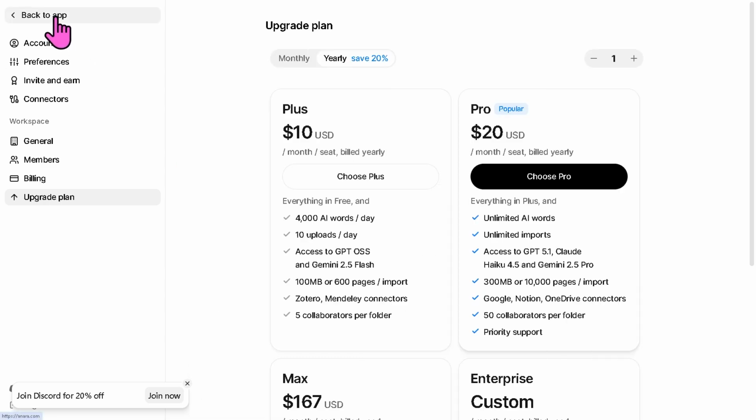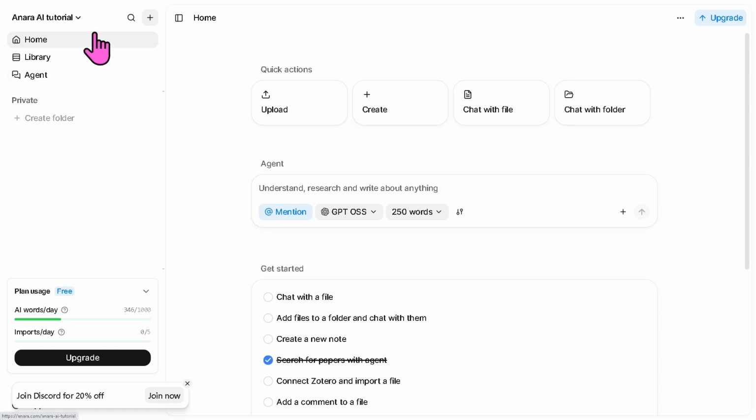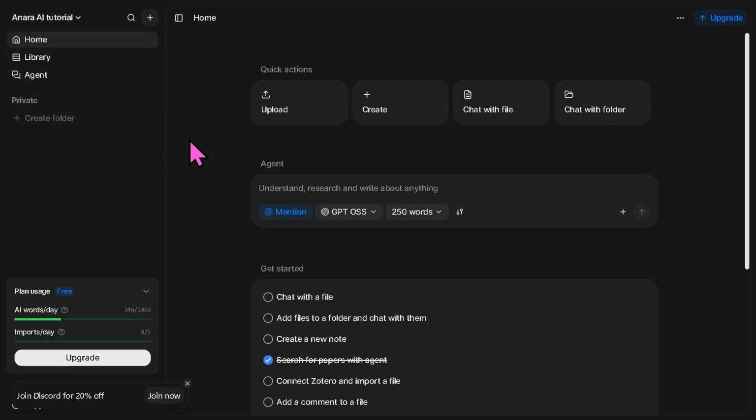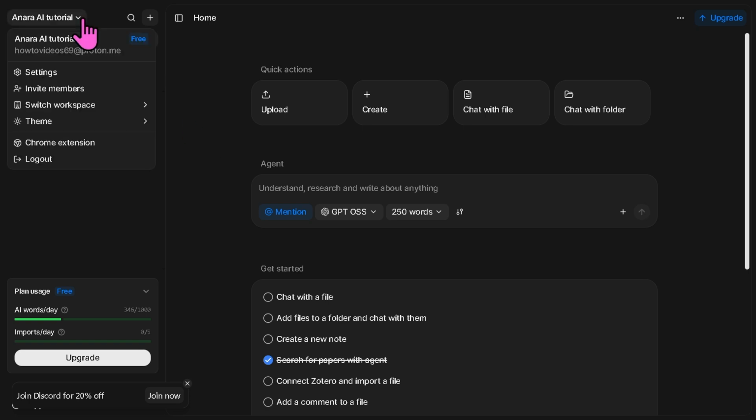Having said all of that, now if you go back again to the main homepage, you have the ability to switch to different workspaces. If you wanted to create a new one, you are also welcome. Now, the theme section, if you wanted to change the theme from light to dark, so this is like a matter of preferences, you can do so. So you have a lot of things that you can tweak in the settings here.